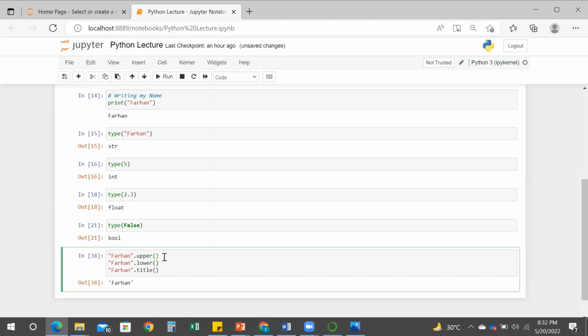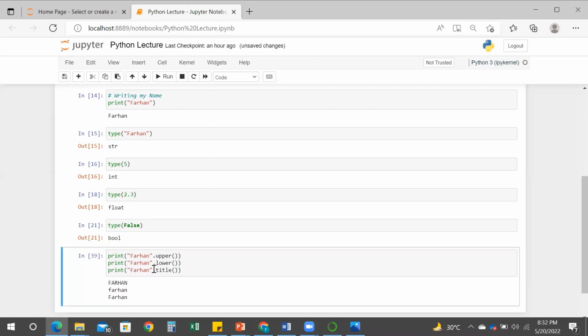To do so, I'll use the print function and enclose each line in the print function. So let's see. I'll come to the cell again, convert into edit mode, and then I will type print and enclose the entire expression in the parenthesis. I will do the same with other lines. Print parenthesis, parenthesis closed, and again print parenthesis open and parenthesis closed. And now when I run this, I got all the three answers in the output.